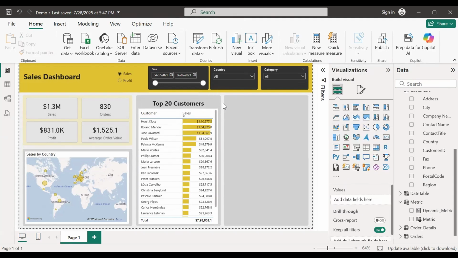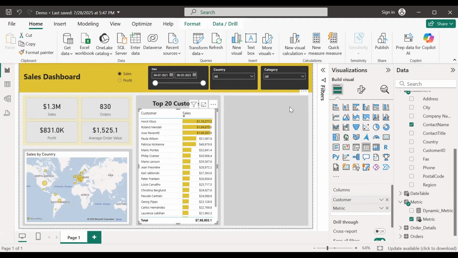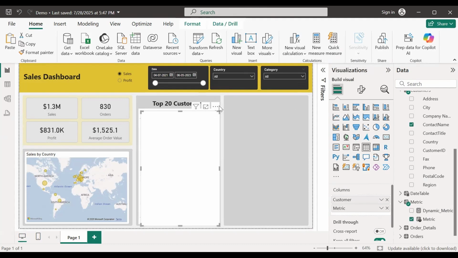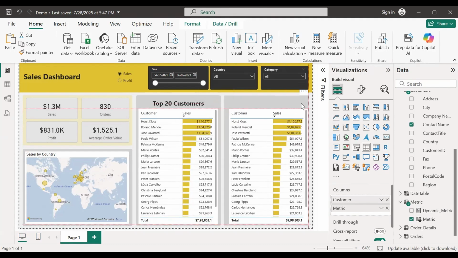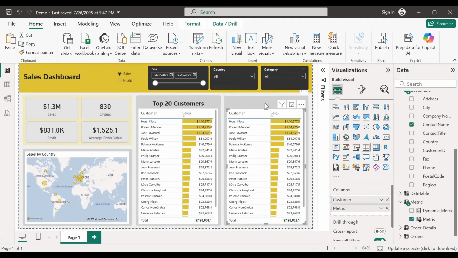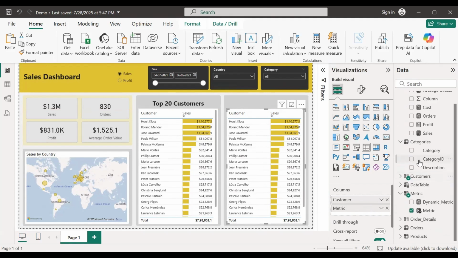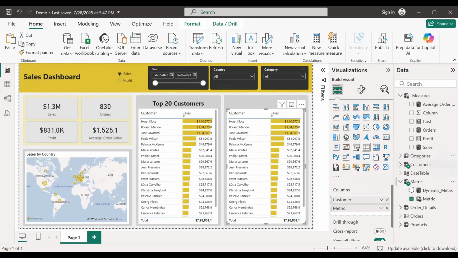Okay, so we got our top 20 customers, and let us repeat this for the top 20 products. We can copy this visual directly here. Copying saves my effort in formatting, right? So we got this sales by customer here. I'll replace it with sales by product.